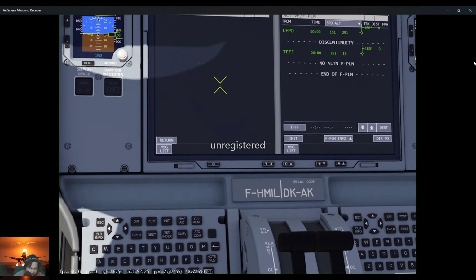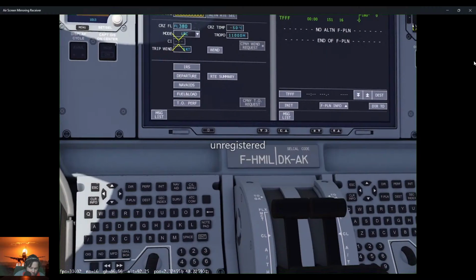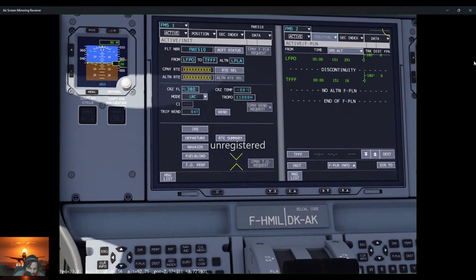All right, wind, turn. All right, so it doesn't let you put in a cost index. That's no big deal. Let's go to departure.